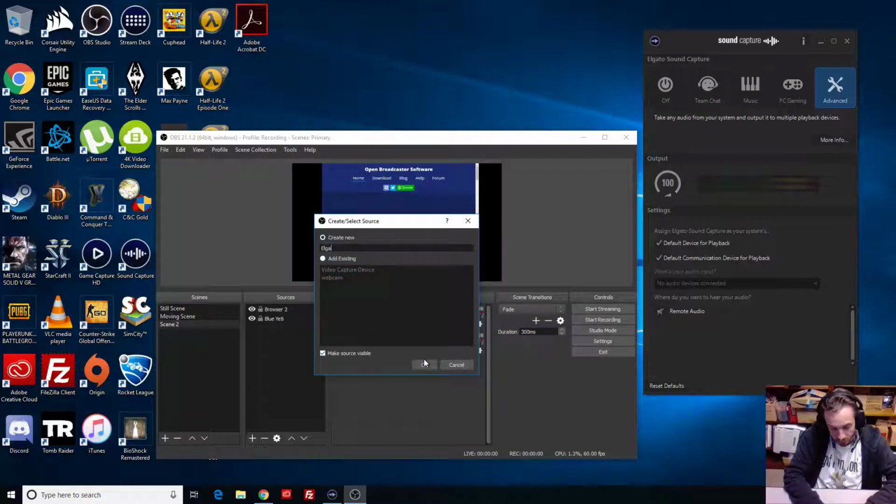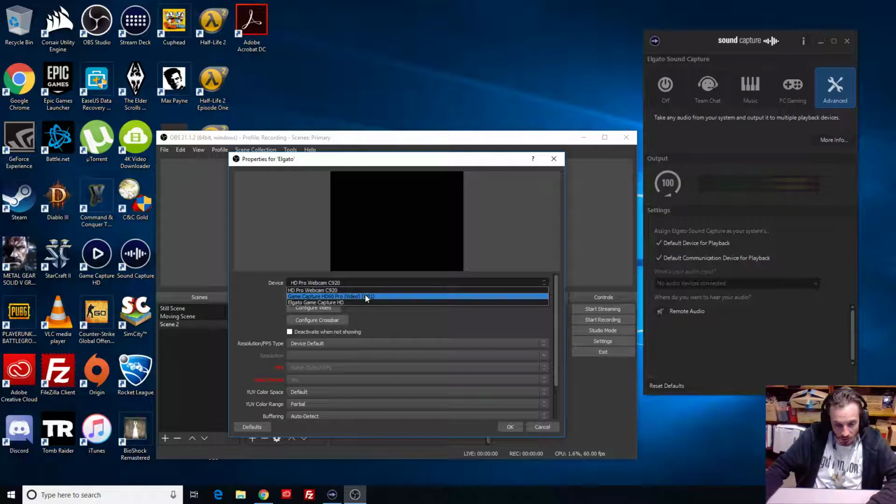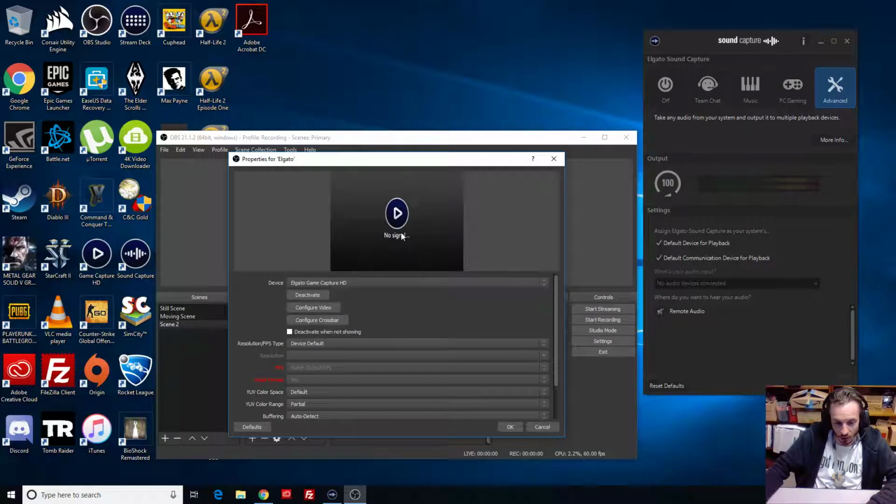you can call it Elgato or game background or primary source, whatever you like. So I think Elgato is generally a good and safe answer to go with. You'll find it down here. You'll choose, I don't generally go with the video and #01 because I don't believe sound carries through on that layer. So you want to choose the device itself, and it will put up the no signal screen here, or it will actually show you what's going through it if you have something connected and going to it.